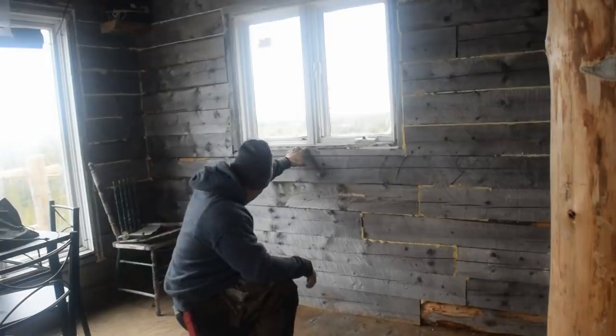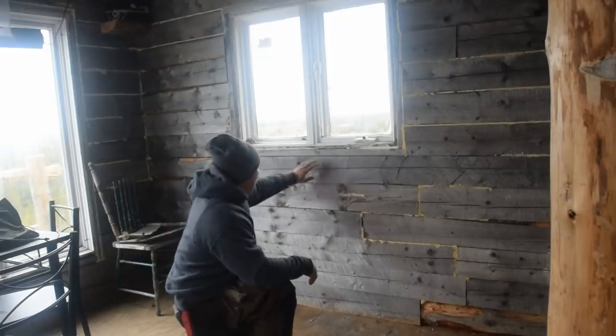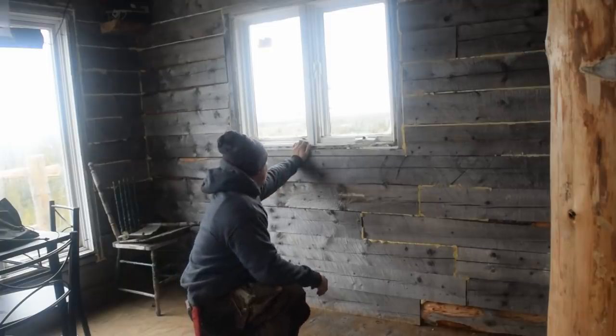And yeah, we'll get this cleaned up. Get the joins all caulked up here. And we'll get this couch put in. Should be good.